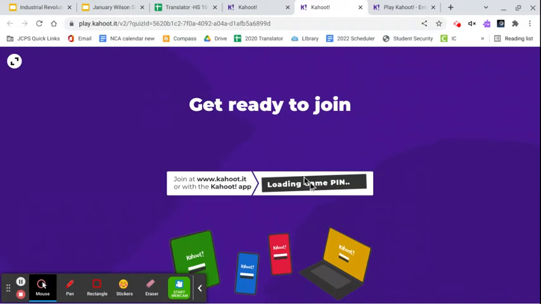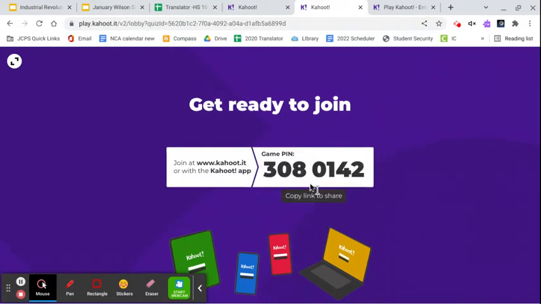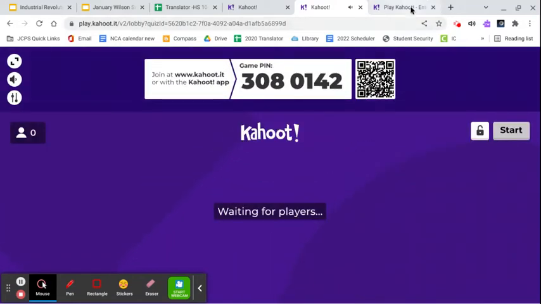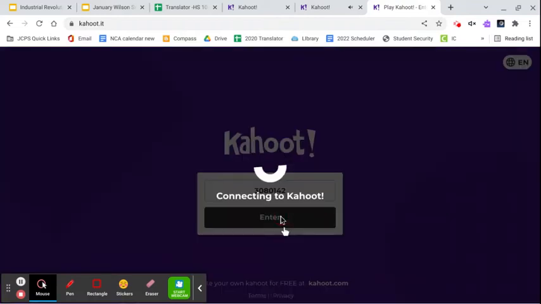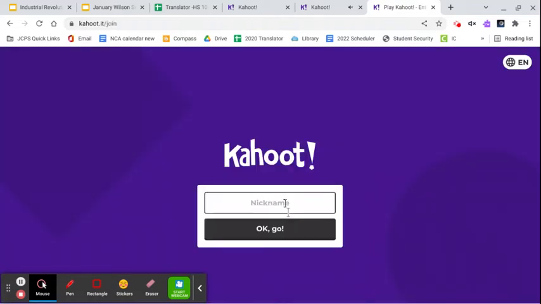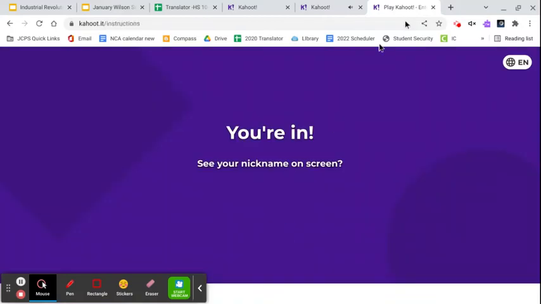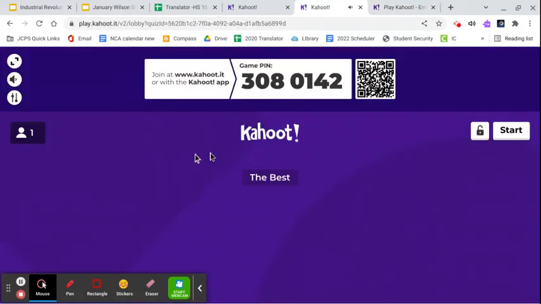here, now the PIN number will come up, 3080142. Kids type that in here, 3080142. They click Enter, and then they write a nickname, which can be their name or whatever. And then for you, you can see the kids as they're joining. When they're ready, you click Start.